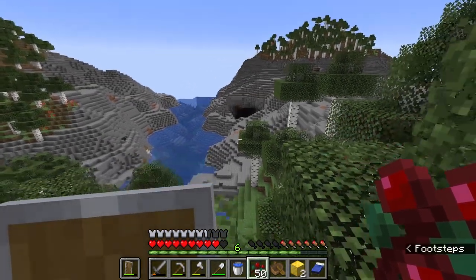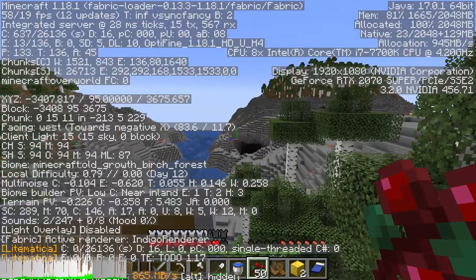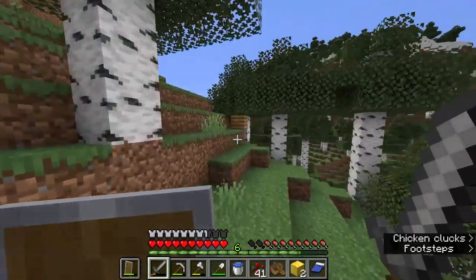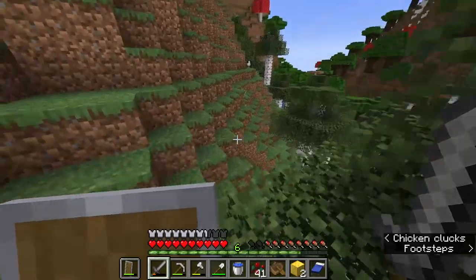Look at that. That's so cool. This is definitely one of those areas you screenshot the coordinates of. Here we are. We should be coming up on the Dark Oak Forest any moment. There it is. Perfect.